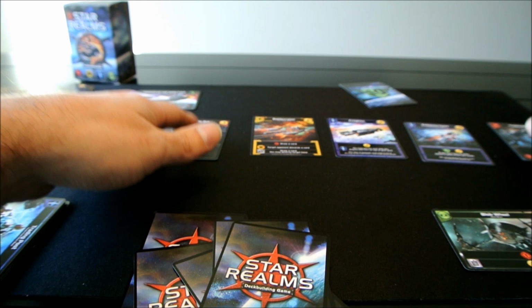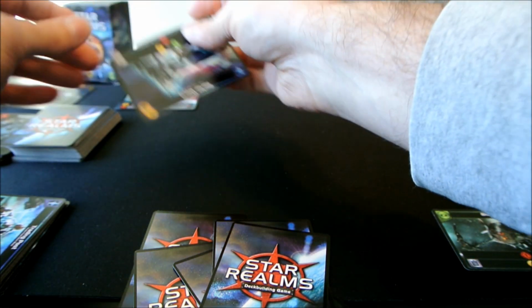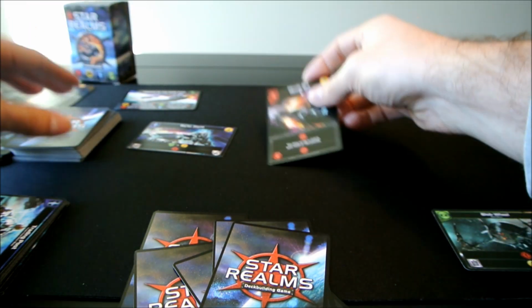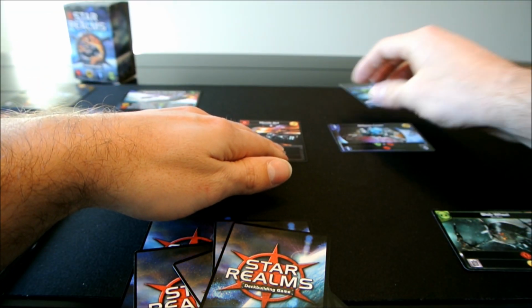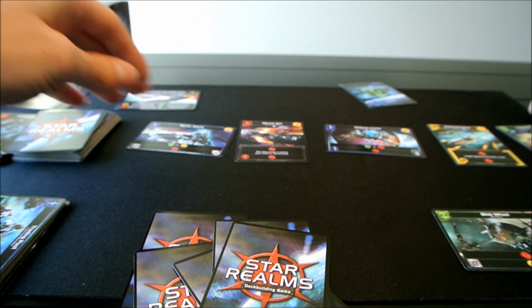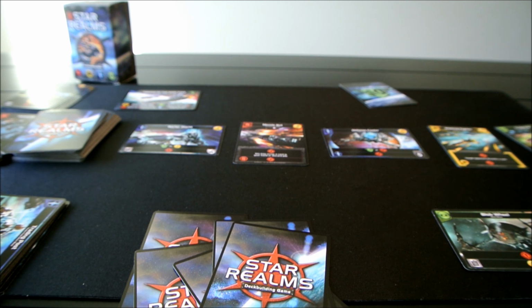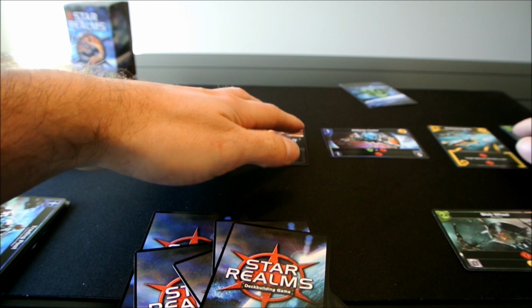Another red one. Okay, so that means we trash the trade row. We deal out 5 more. 1, 2, 3, 4, 5. Okay, so we take 10 damage. And that's it. We take 10 damage. Now it's our turn.